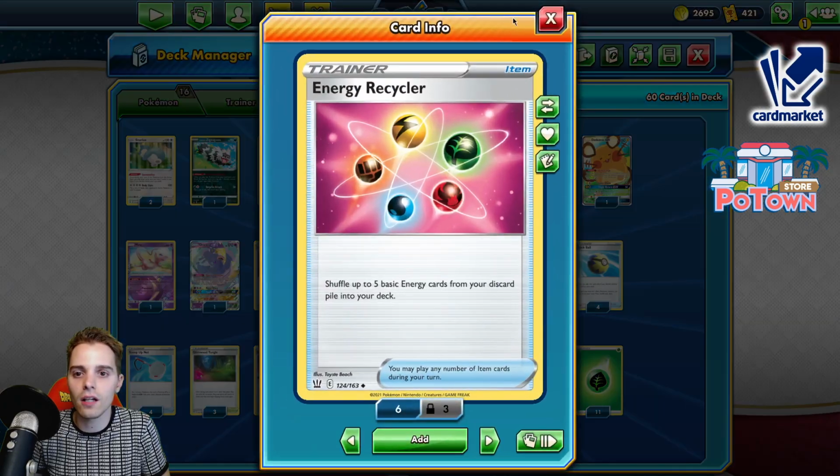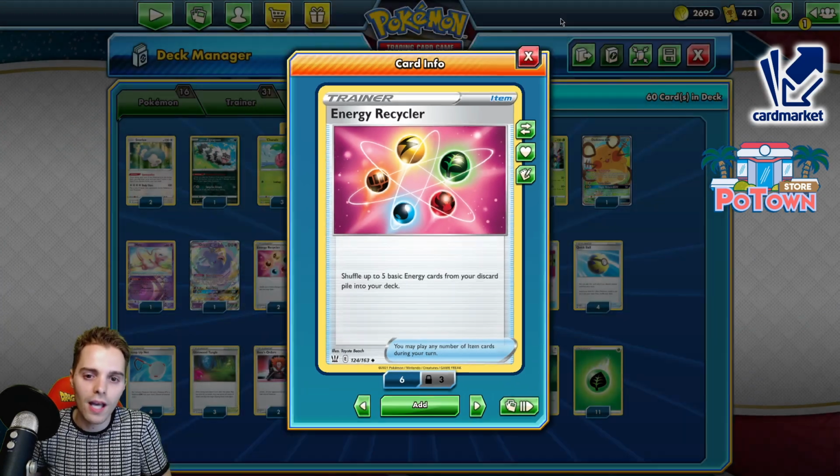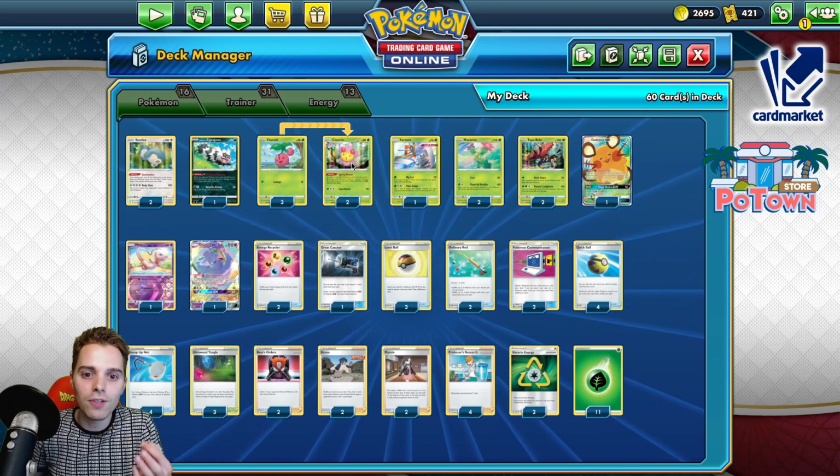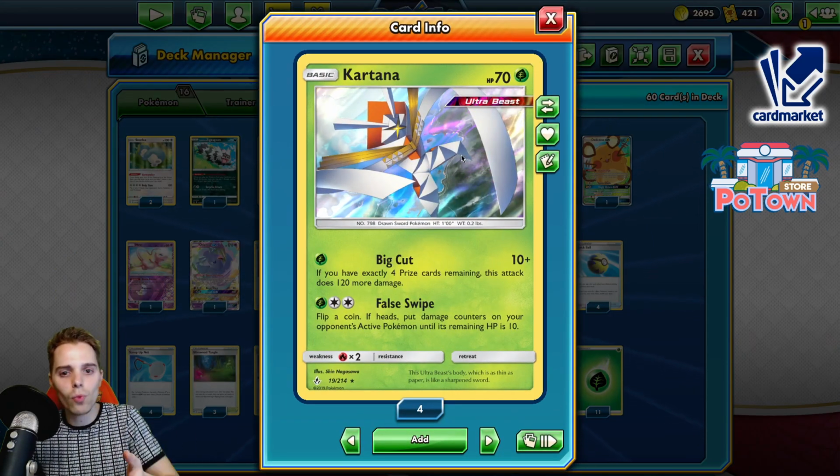time. We also have Energy Recycler, which is a new card from Battle Styles, got reprinted. That means we can shuffle all energies back when things go wrong. We have Oricorio, we have Mew to protect our bench, and even a very fun fact, sometimes we can use False Swipe of the Kartana.